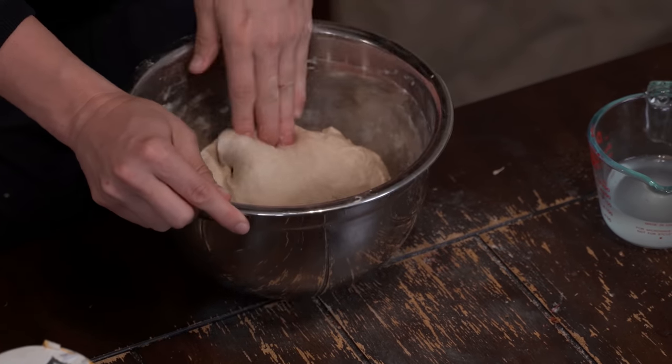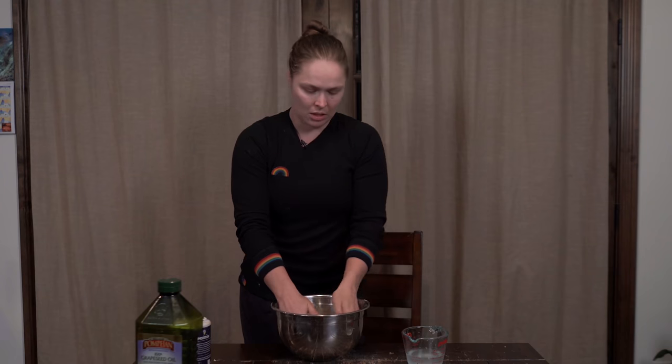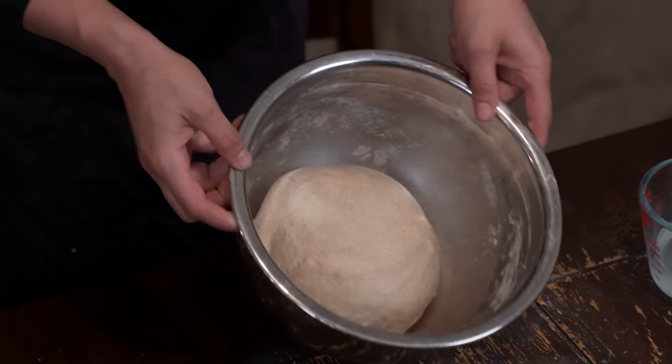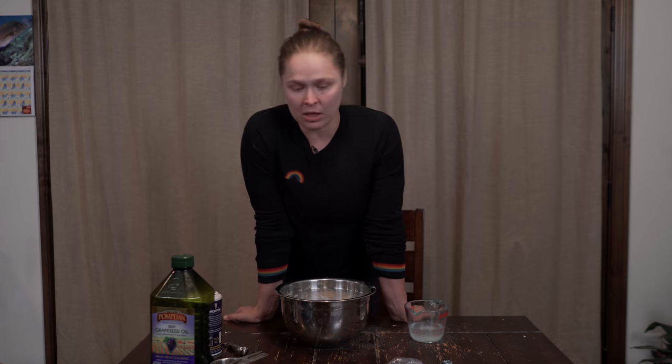I just find it really satisfying. So I probably do it way more than I should. And splop. Ta-da. So now I'm gonna leave it for 8 to 16 hours. The longer you wait, the more sour it will be.